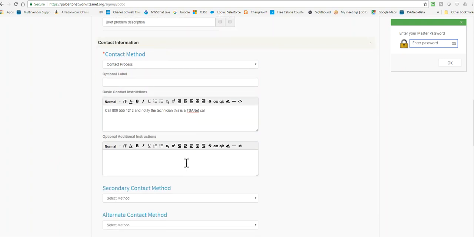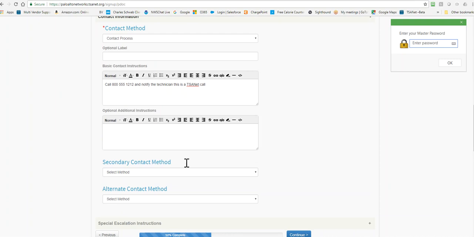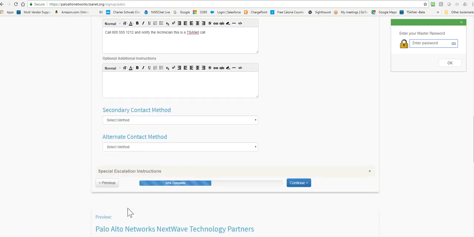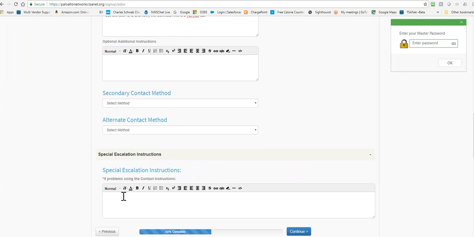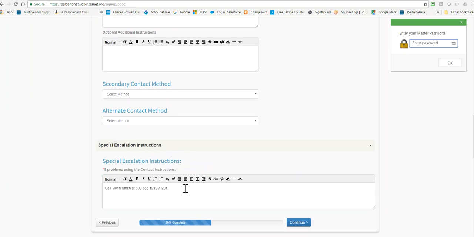You're going to want to put in something a lot more robust than this, just to tell them how you want to be engaged. Email addresses, really, we were not asking you to provide any different mechanism necessarily for this, but we're asking you to document that procedure. Then the last section down here is the special escalation instructions. Again, I haven't put anything in here. You're going to want to be a lot more detailed about what you put in here. But basically, what you want to do is provide a mechanism that if something up here in the contact information were to fail, this will provide a path to escalate that call.